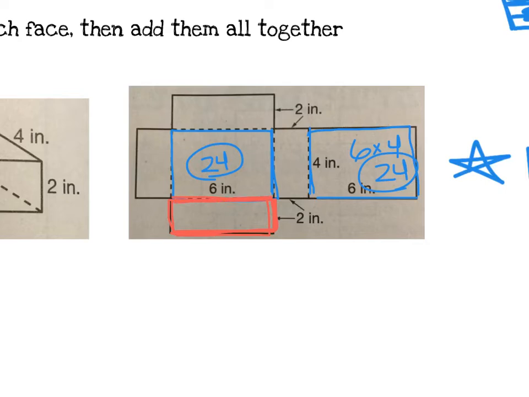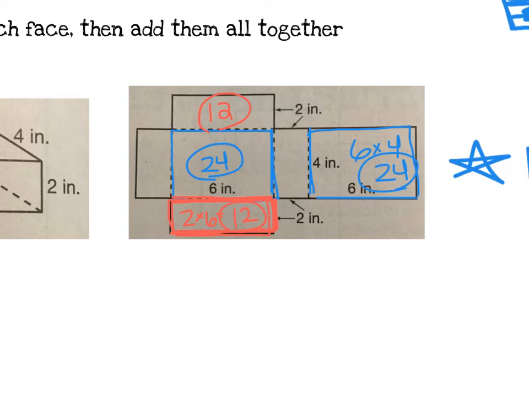So we have a 2 by 6, which means the area for this is 12. Okay, and the cool thing about a rectangular prism is that each face has a matching partner, or the opposite faces are always congruent, or equal to each other. So if you think of a tissue box, the top and the bottom are going to be exactly the same, the front and the back are exactly the same, and then you have your two sides that are exactly the same. So that's what we're seeing right here.